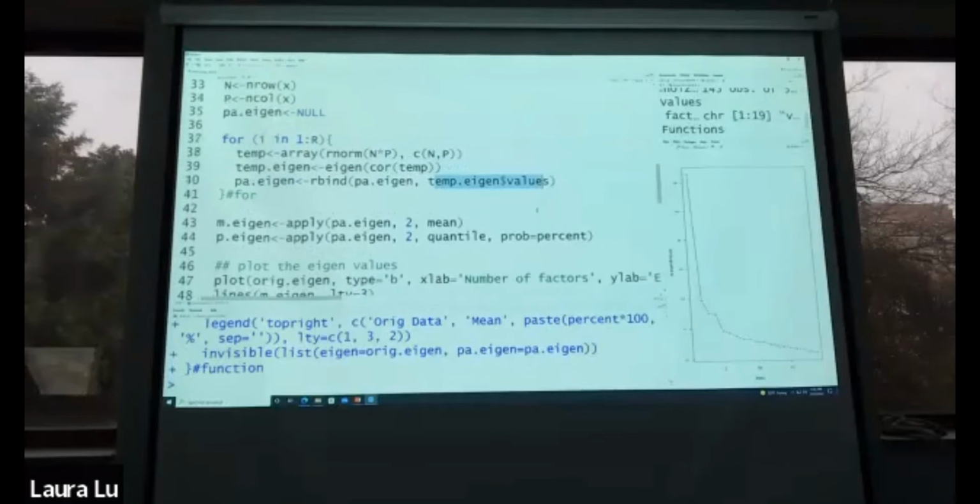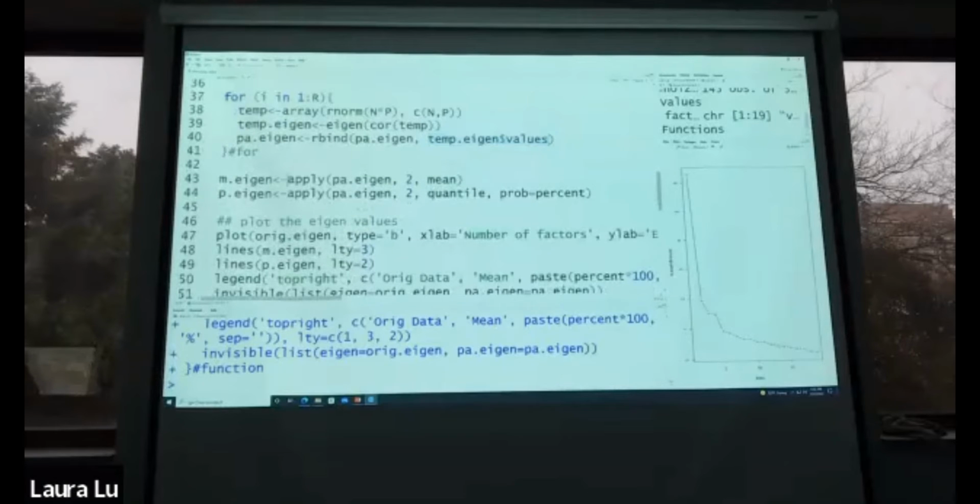So basically we have all rows of eigenvalues. And then we're gonna use the apply function to calculate the mean of what? Okay, columns of these eigenvalues. Okay, so huge matrix. So it's all rows, usually 1,000 or 2,000 rows. And here we have some numbers. 1 means we're gonna calculate the row means. 2 means I'm gonna calculate the column means. So column means which are saved inside this average or mean eigenvalue.